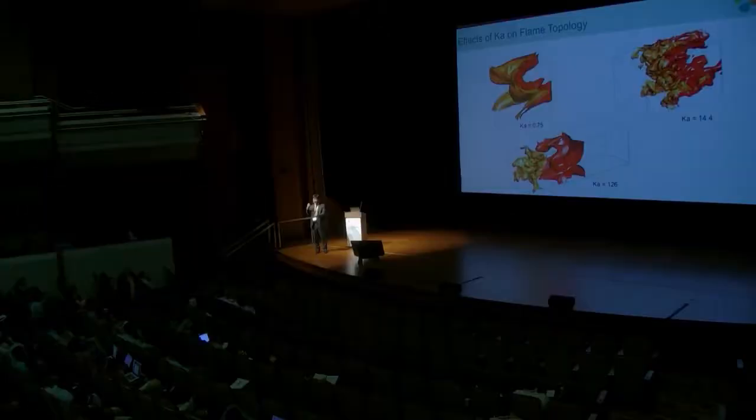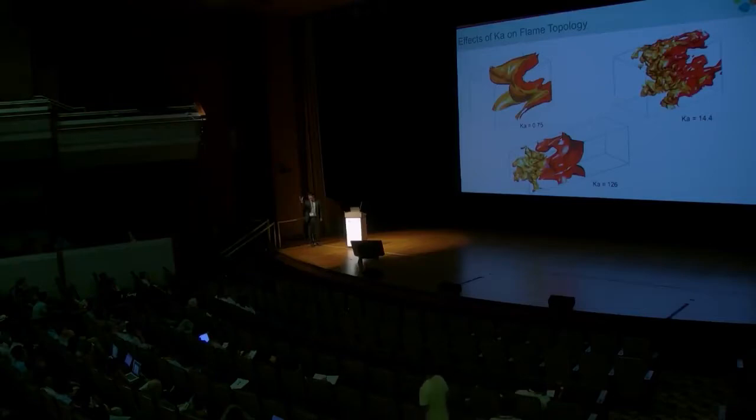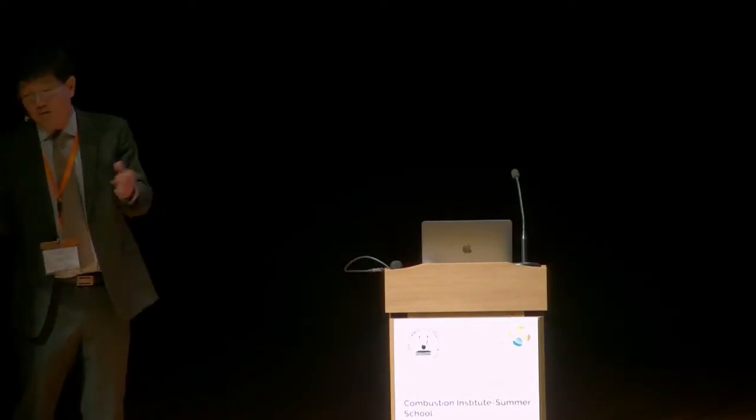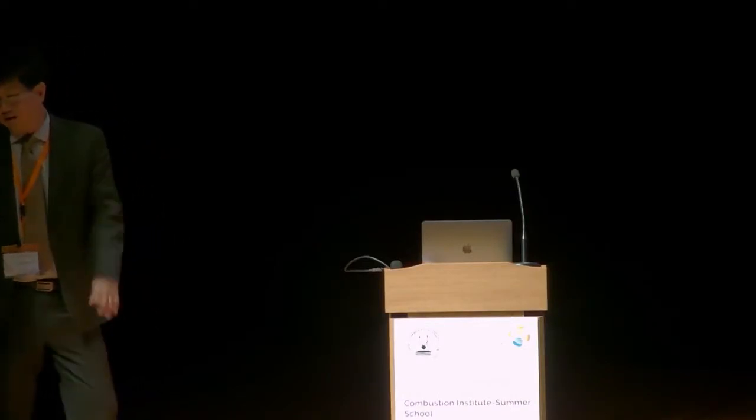This is why I emphasize a whole lot about this scaling and scaling and scaling, because if you go back to the fundamentals, you know what to do. Flame thickness delta is nu over SL. So you either increase nu or decrease SL. That's the answer. And one example is how about preheating upstream temperature? And then, yeah, that's another way of doing it. Diffusivity grows a lot, right?